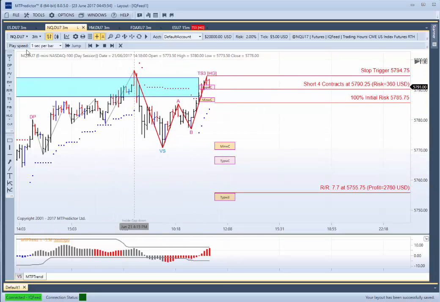That's why it's very handy in MTPredictor 8 to be able to use our training mode or our playback mode to go through bar by bar and see what the chart looked like at the time. So would this be a good trade to take? Yes, it would. It looked absolutely picture perfect with a lovely 15-minute resistance, initial decline down, initial correction unfolding as an ABC, red MTP trend. It was a very good trade to consider.